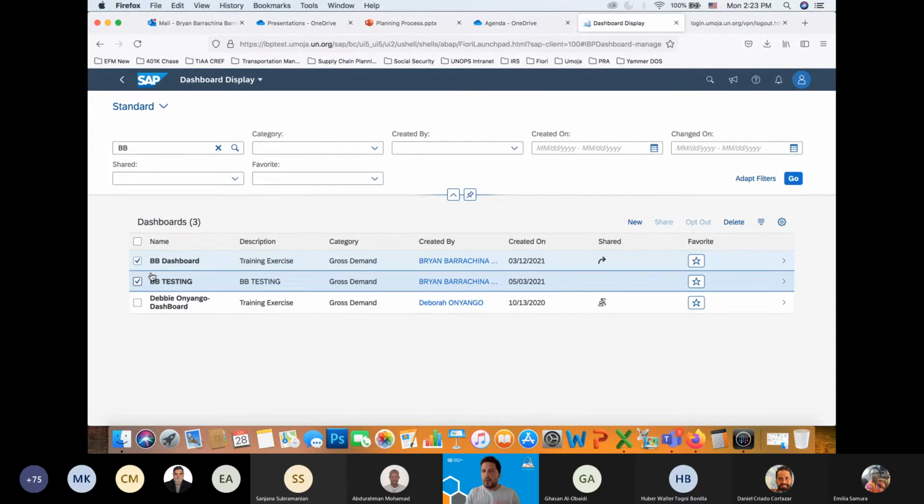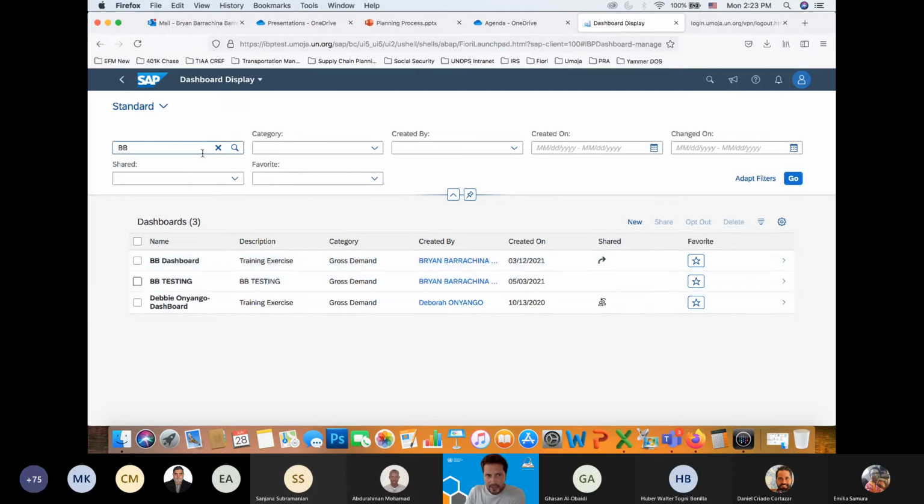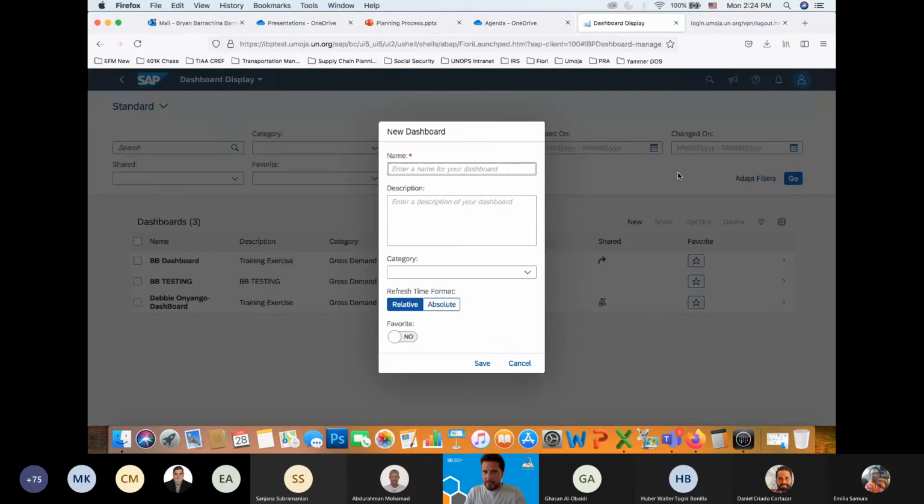But right now, we don't have a dashboard created, or we haven't created one that we want to add all these analytics to. So let's create one of those first, and then we'll perform the same search and we'll add those to that dashboard, all right? So let's uncheck these. Let's remove my search. And let's go here to new. All right, you see this button called new. Let's create a new dashboard and give it a name.